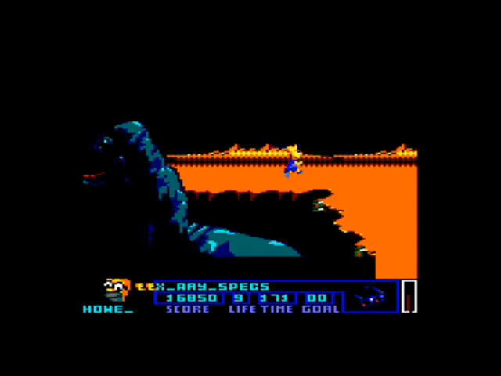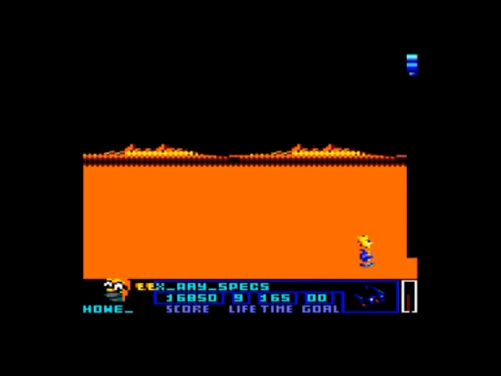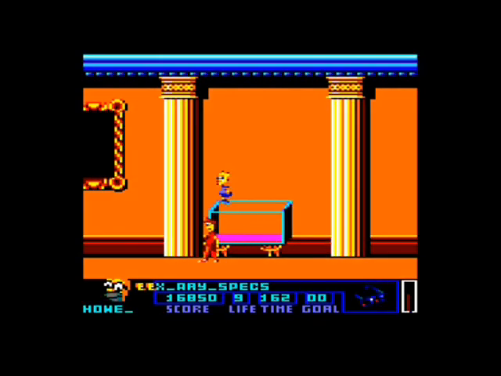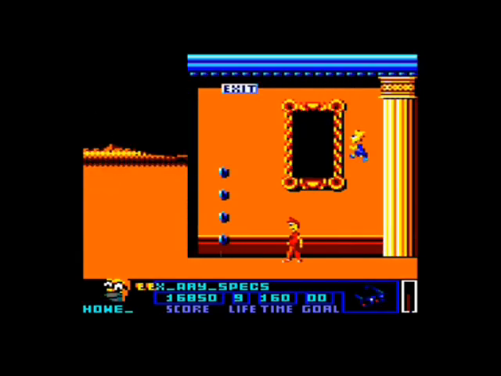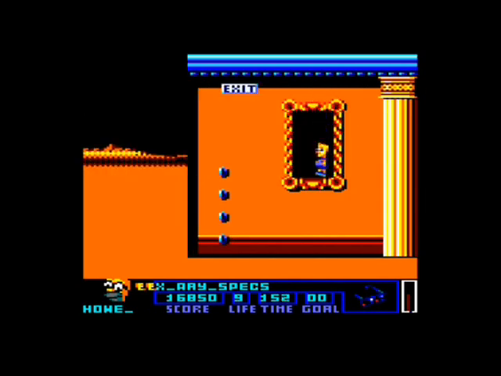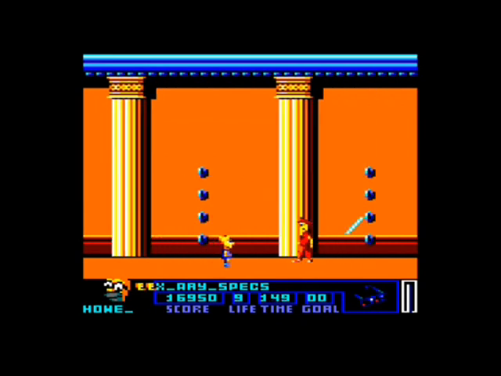Here I am. Yeah, that was a dinosaur there. Just jump on his nose and he's a goner. Not sure why I'm bothering to go for that exit sign. We've already got enough extra points, I suppose. Cool, that's the last alien hidden inside a body.